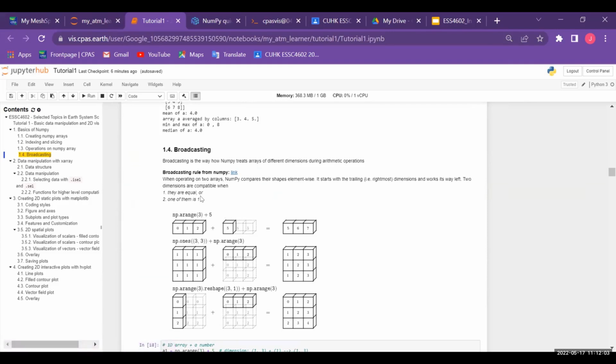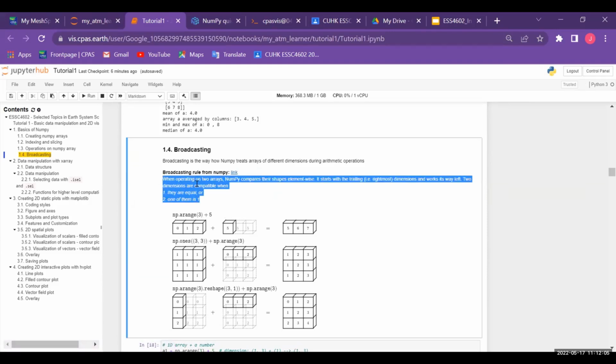Basically, here numpy tells you what conditions 2 arrays must meet to be compatible for broadcasting. First of all, if the dimensions are equal, they of course can do broadcasting. But the other requirement is that one of the arrays has to have a dimension of 1.